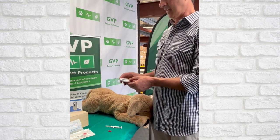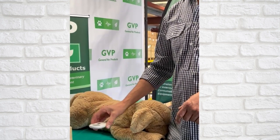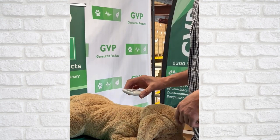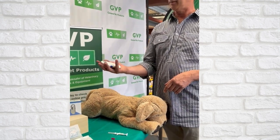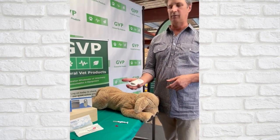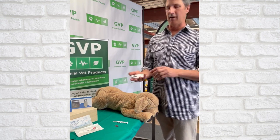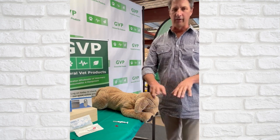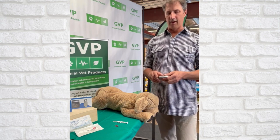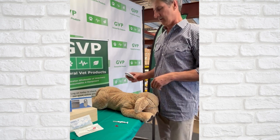One of the good things about this scanner is it has quite a big aerial, so it's very easy to scan. Just press the button on the side, you hear a beep, and we're about three or four centimeters away from the actual microchip and it picks that up. It also fits nicely in the palm of your hand. For those stray or scaredy-cat animals, it's very easy to just turn it on and go down and interact with them normally, rather than using those large confronting scanners that animals get quite anxious about.